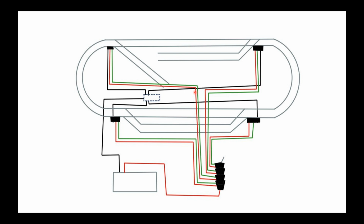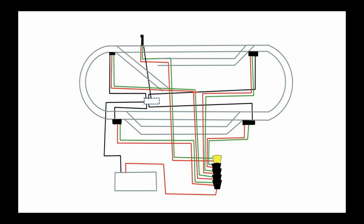So what this means, as I add more signals, or if ever I wanted to add more points or whatever, it becomes much easier than it would have been before, and I really wished I'd done it this way from the start. So let's just say I want to add a signal here.